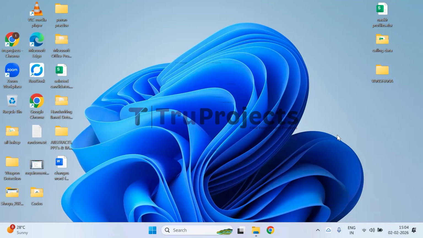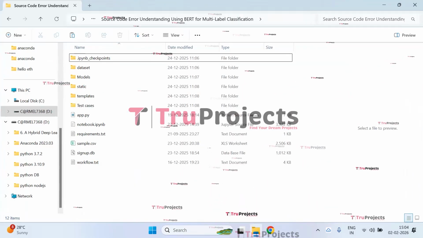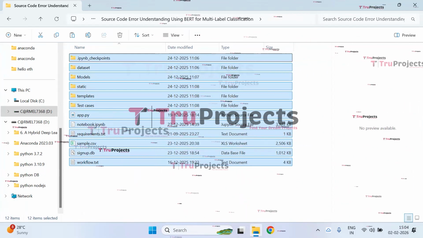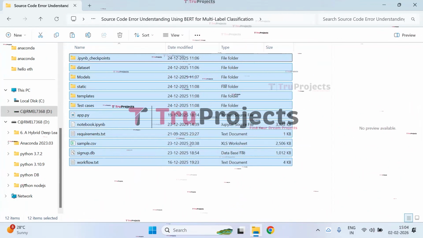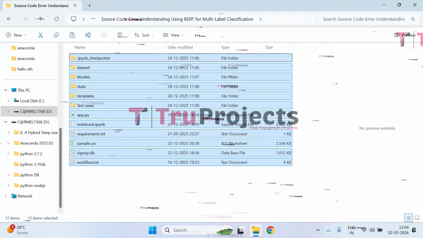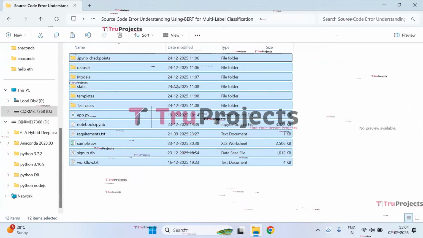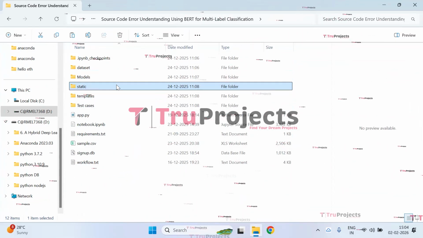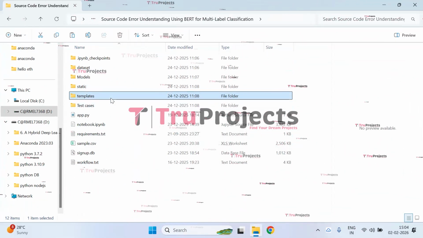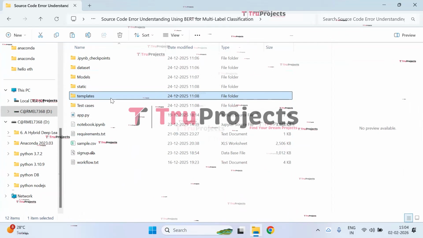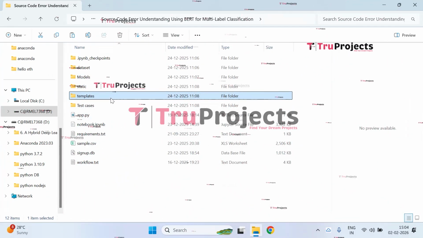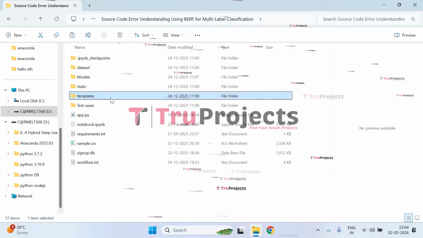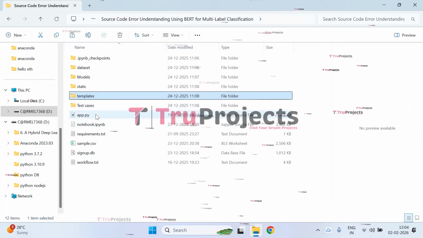To execute the project, first, we need to open the code folder which contains project source code files. This folder is a complete package of your project's code base containing everything needed to develop, test, and deploy your application or model. Static folder. This folder consists of files related to CSS, JavaScript, and Bootstrap. Templates folder. This folder contains all the HTML pages used in the project. It typically includes files like index.html, about.html, etc., which represent different pages of the website.